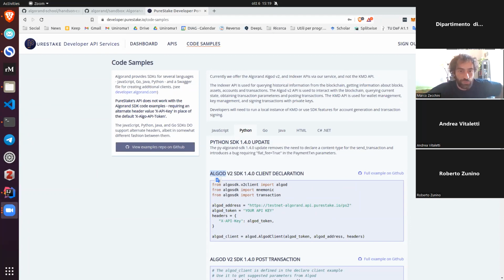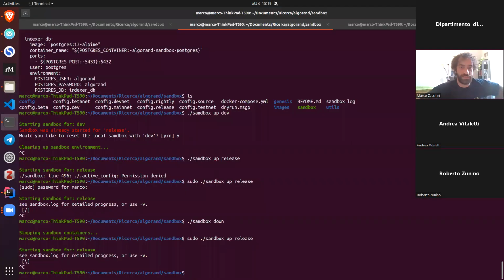Okay. Now you can choose to use either sandbox or Purestake. In my case, I was trying to run sandbox, but apparently, since I'm sharing my screen and connected to Zoom, my computer cannot handle it, and so it takes a lot to run the sandbox.